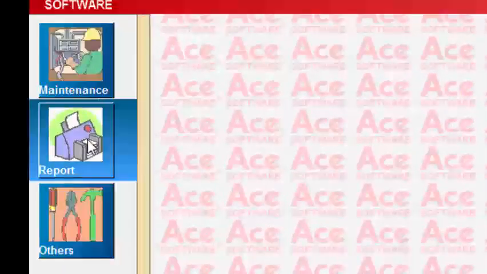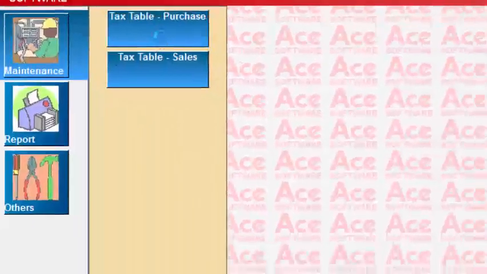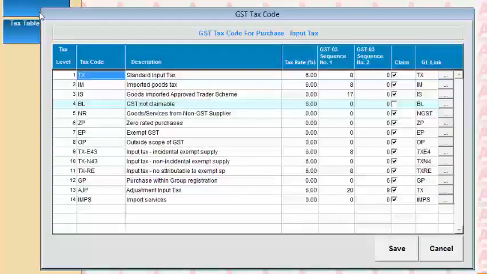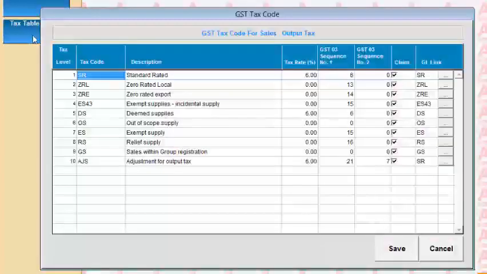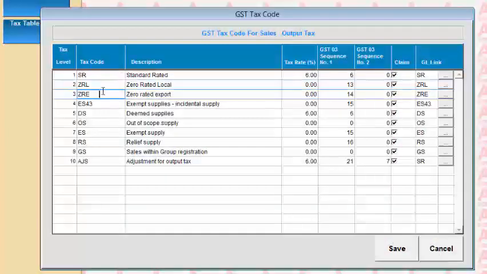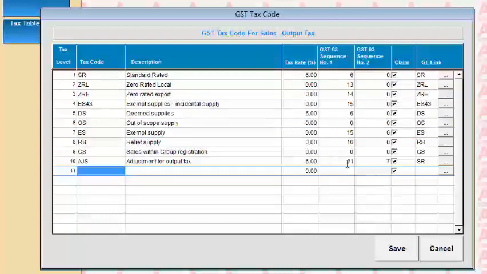Now, inside this GST system, we allow you to maintain all the purchase input tax codes, following whatever the customs want. This is inside here. And you can also do the output tax codes. You can see the different types of tax code. You can even create your own tax code if you want to, which is allowed under the customs rulings if you need to use a different tax code other than whatever they've recommended.